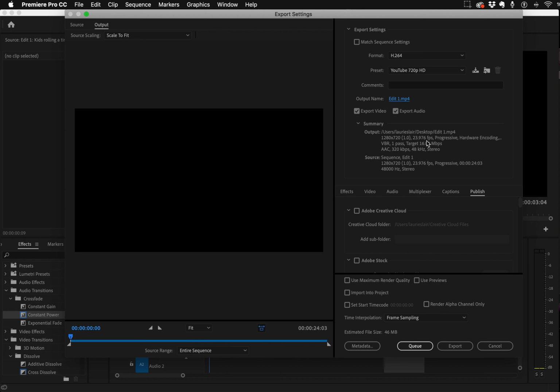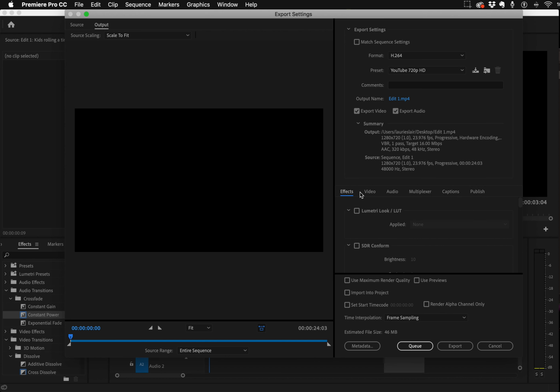And it matches this. So if the output matches the source, it will be much easier for your computer to compress or render all the pieces, all the video, all the audio, if you have photos or whatever, into one file. It has less work to do. So that's always a good idea.